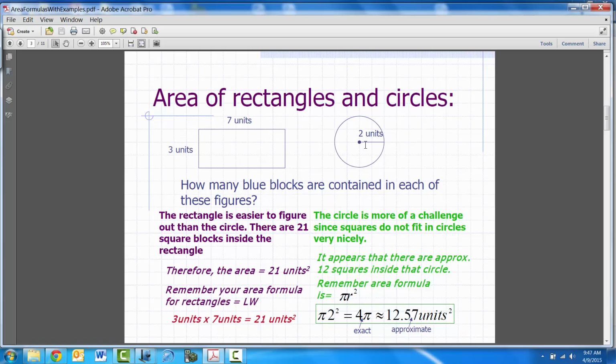Do squares fit in a circle very well? Well, no, they don't. So let's share out the formula. Area of a circle, we're going to have to know, is pi r squared. Area of a rectangle, not to skip over that, is length times width. That gets you, real easy and real fast, how many squares fit in a rectangle, which does fit nicely. But in a circle, it doesn't. So we're going to need this formula and have it memorized: pi r squared is the area of a circle.